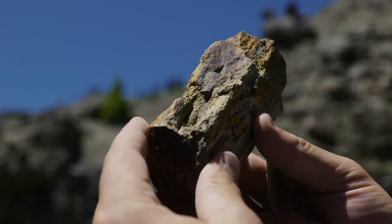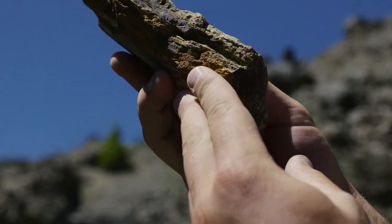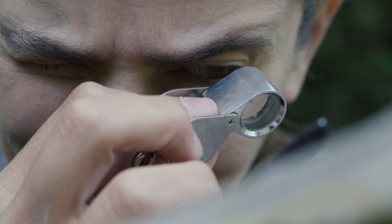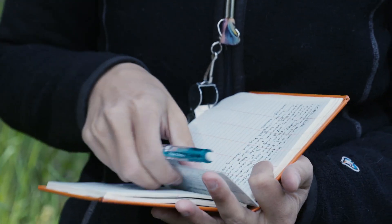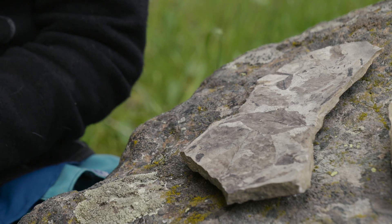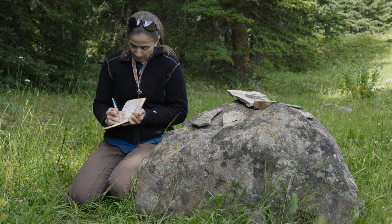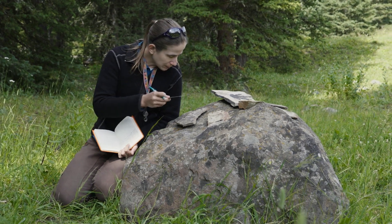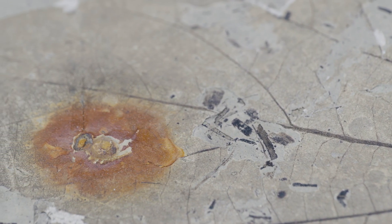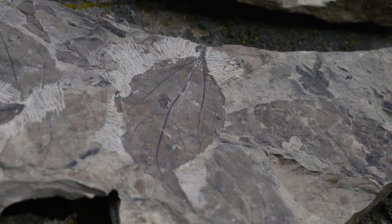Fossilized plant material gives us a more accurate snapshot of the prehistoric climate in this region. I use leaves to interpret climate, specifically leaves from flowering plants — something like a magnolia versus something like an elm or a beech. If you go to the southern U.S., you see magnolias and dogwoods, whereas in more northern climates you've got oaks and maples. We apply this modern relationship between temperature and forest type to the past.